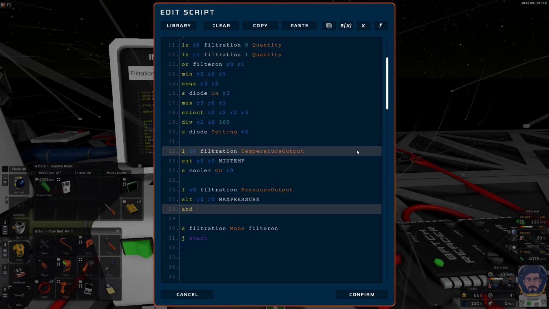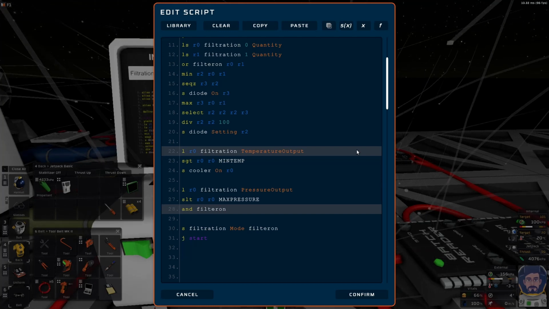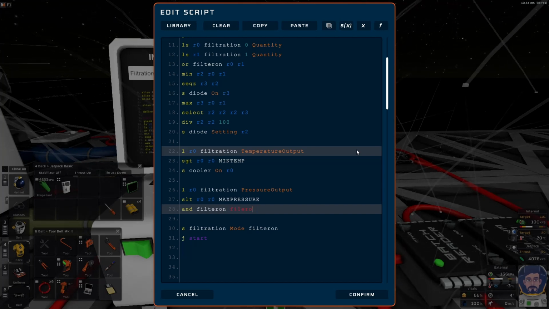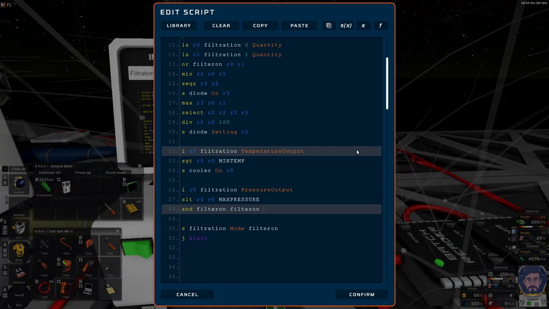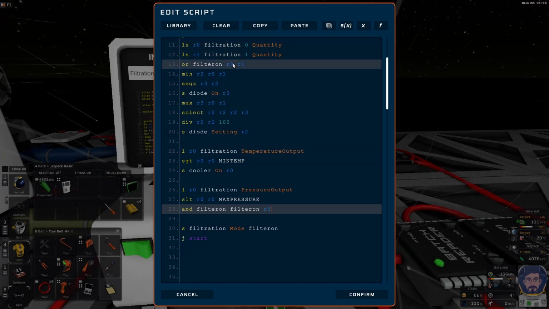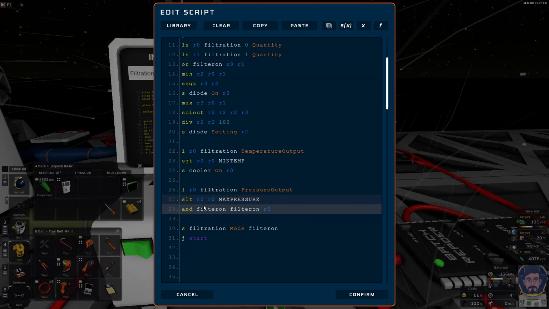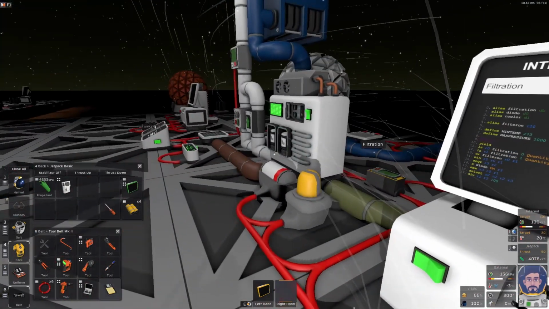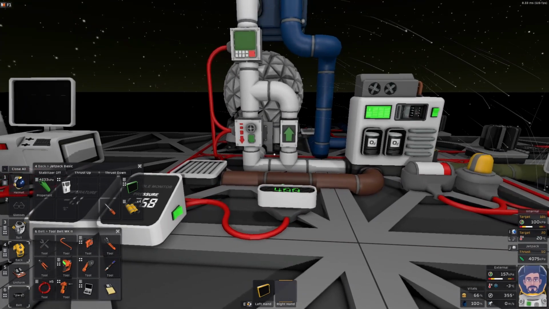So we'll have to say, our new filteron is a combination of the old filteron and the result of our pressure test, R0. So if it passes that test where we have both filters, we can switch it on. If it also passes this test here, so both of them have got to be passed, we can switch it on. Confirm, export. Now we are above 1 megapascal, so it should switch off.